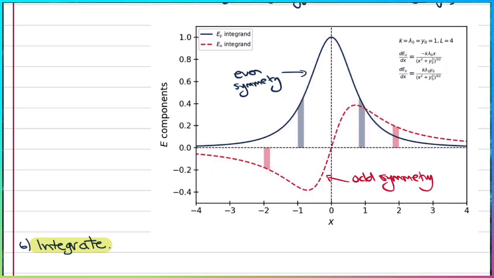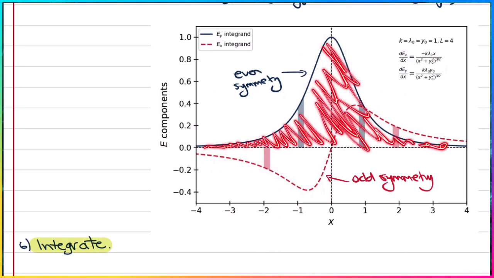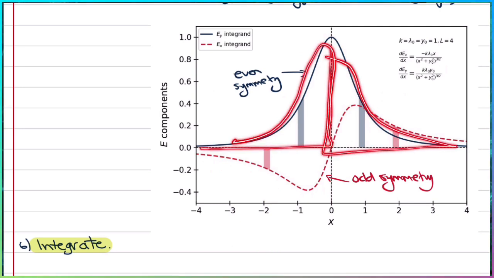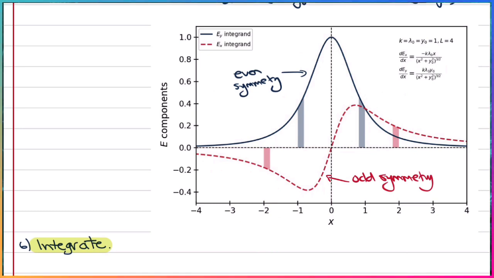Whereas for the y component, this rectangle, which is the mirror of this rectangle, they're identical, but they're both positive, so they're going to add together. However, you can actually change the limits of integration. If the integral is the area under this entire curve, that's what we want to evaluate. But since this part here is exactly the same as this part here, I could get the exact same answer if I just took this part and multiplied it by 2.